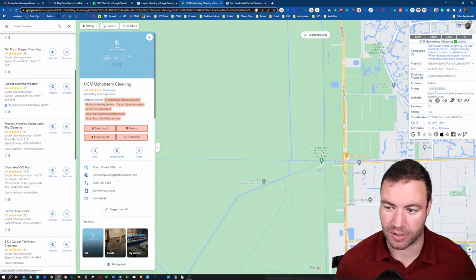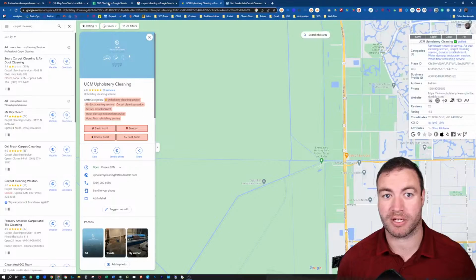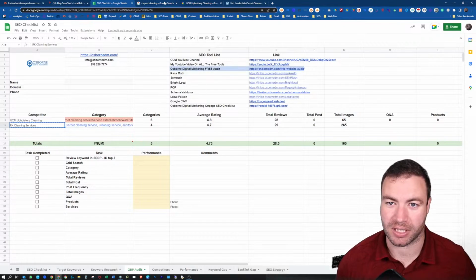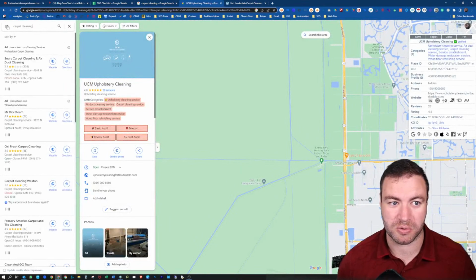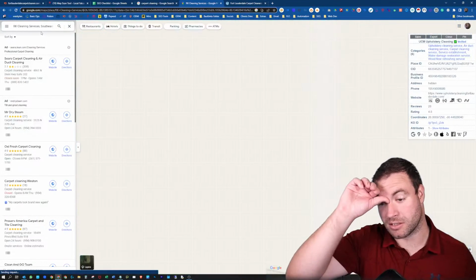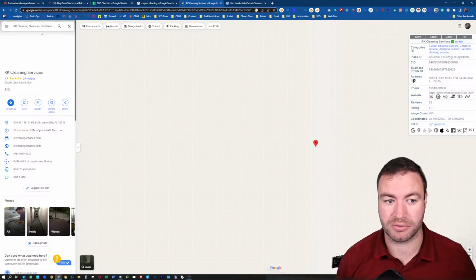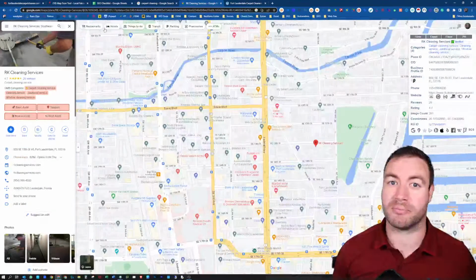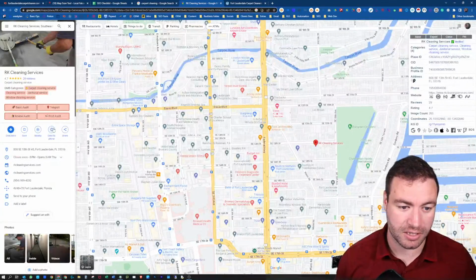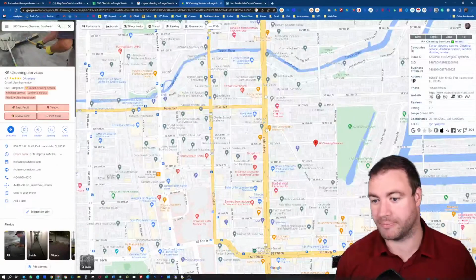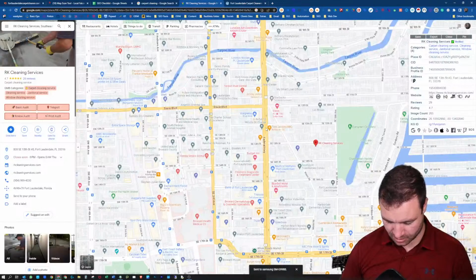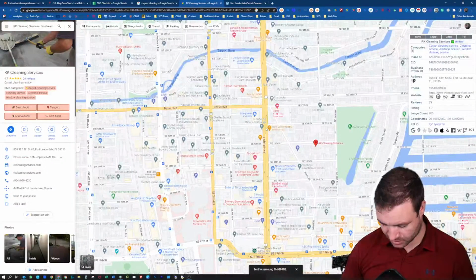Now, because we're over in this area, the SERP has messed up, hence why we do this, guys. This is why, because this will happen to you. Like, this will genuinely happen to you. And this is the type of stuff, like, don't rely on Google, don't rely on the tools, don't rely on anything, because when you're doing carpet cleaning SEO, things are going to go wrong. That is just, yeah, essentially the fact of the matter. So let's have a look at this. And again, you'll need to do all of this stuff on your phone.